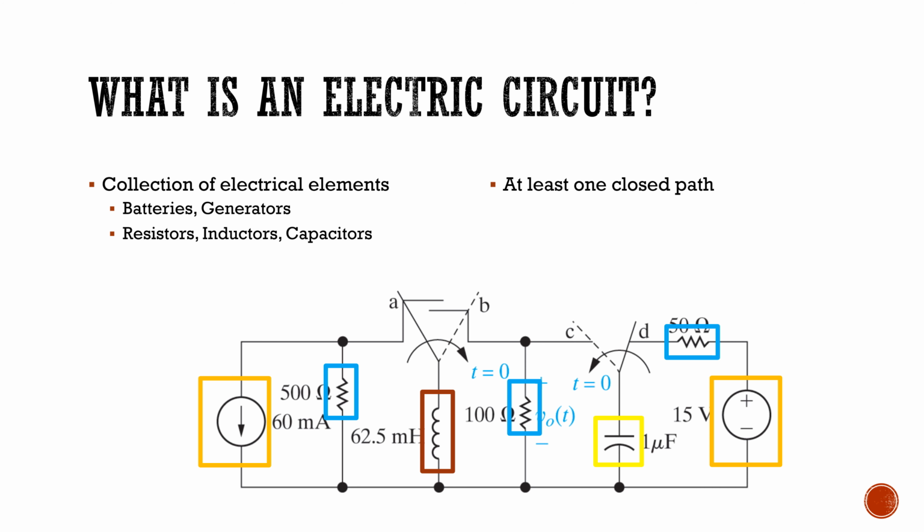Most circuits have at least one closed path, otherwise it would not be very useful. For a conductor to have a steady current, it must be part of a path that forms a closed loop in order to complete the circuit. This circuit has at least two paths. Make note that because of the switches, it looks like more. We will be analyzing circuits like this one in Chapter 8. Let's go a little simpler.